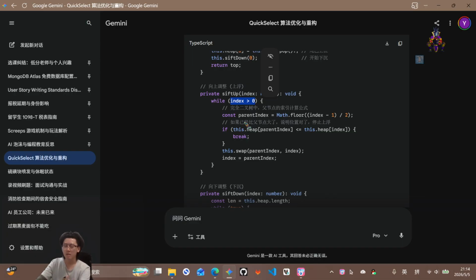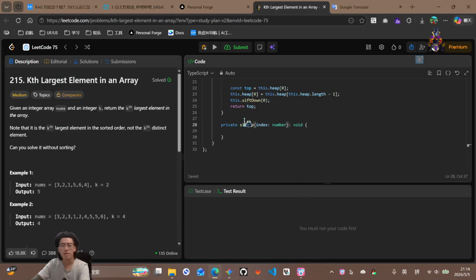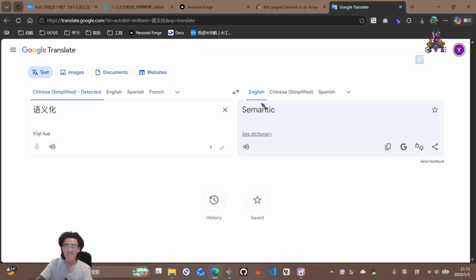After that, we don't need to shift it up again.